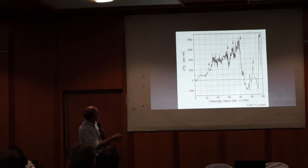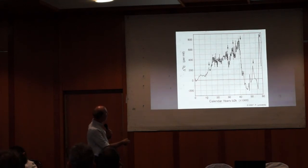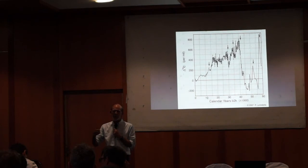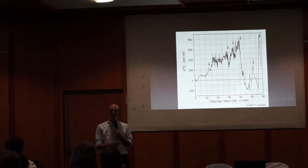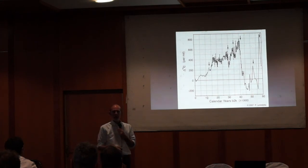These arrows indicate times of rise of carbon-14, so you expect increased solar activity at these times. Also, I'd like to mention that this scale is very accurate in terms of time. Tree ring scales go back to about 13,000 years ago, so we go back about this far with tree rings. This is from the Cariaco Basin. They count the varves in the sediment. This is an ocean sediment core, and as the seasons change, it makes a different color in the core, so they're able to count the years back. So it's almost as accurate as tree rings, and this Cariaco Basin record is the most accurate chronology that we have going back this far.